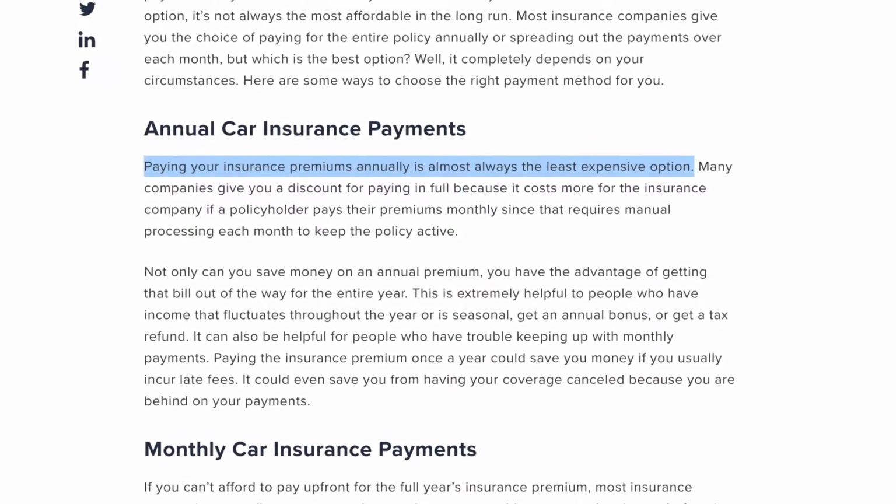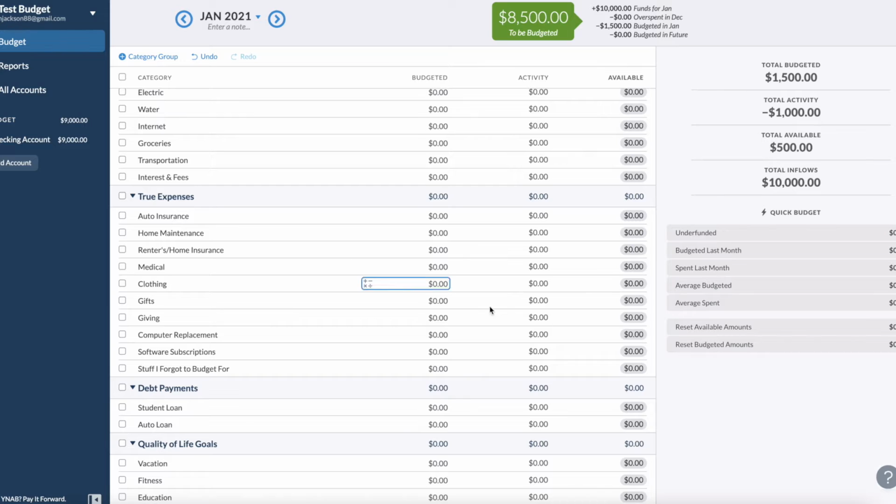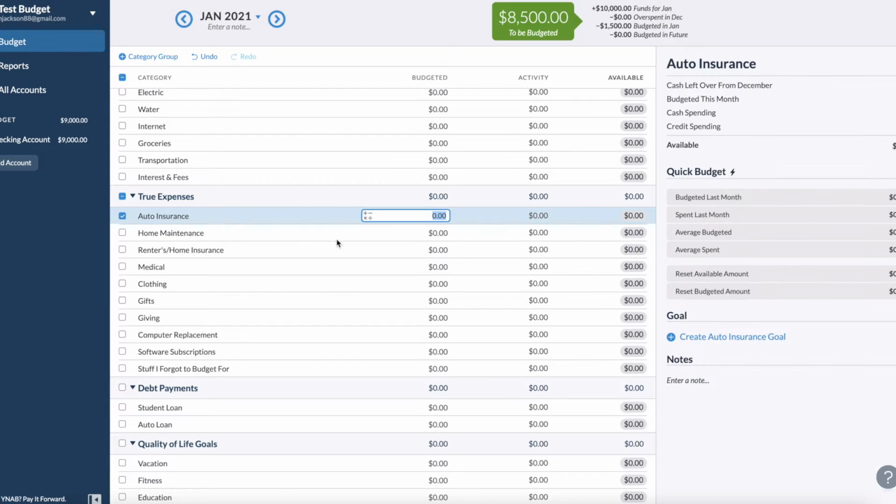Some examples are, you pay your car insurance on an annual basis, or maybe on a semi-annual basis. Basically within YNAB, what you're going to do is set a line item in your budget that says auto insurance, and you can either set a goal, that's one way to do it, or you can just put down in the notes, hey, within 6 months I have to pay this, and it's going to be, let's say, $800.